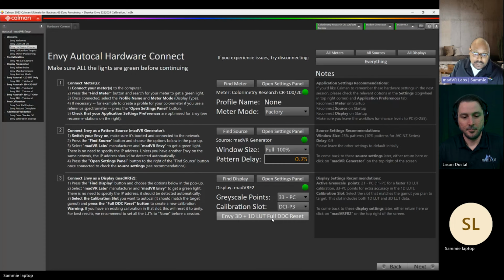It's basically like importing a unity into that slot. So it's very important that if you're doing a calibration and they already have LUTs loaded, make sure prior to hitting this that you turn those LUTs to none and save it to base. Because if you don't, it's going to wipe that slot out with the LUT it selected. Kills it anyway. Yeah, so we don't want to do that. Yeah. And again, it says it right here. We recommend you set all LUTs to none before the session.